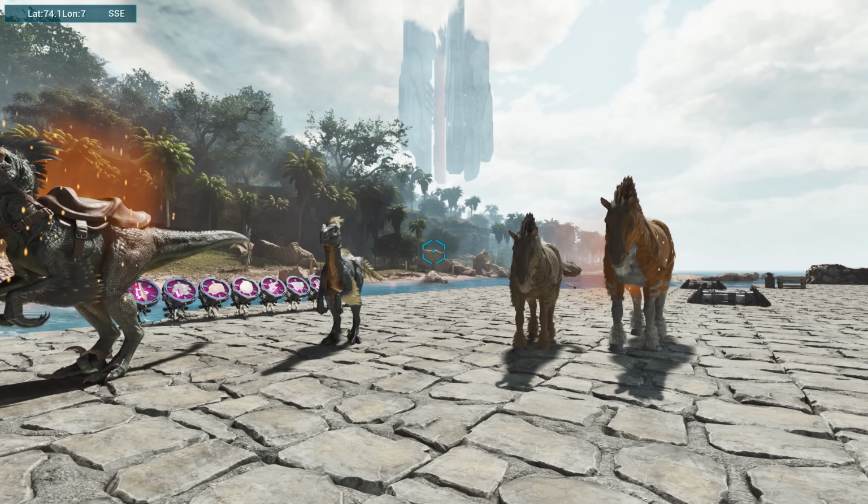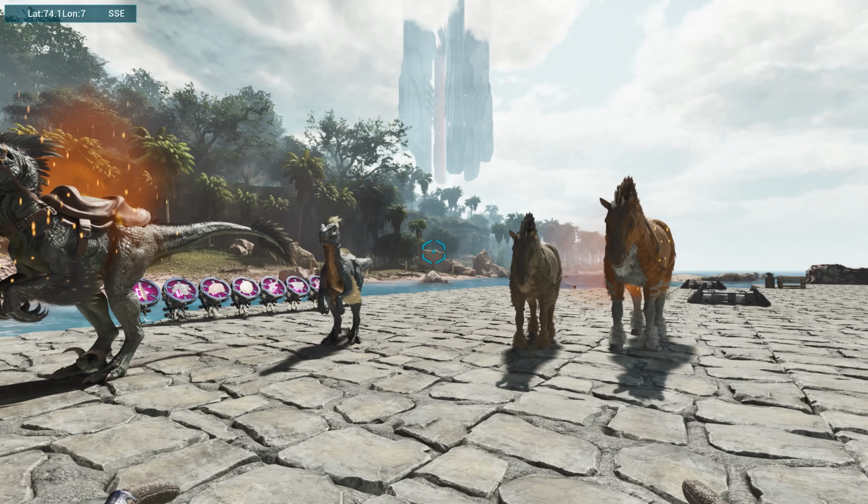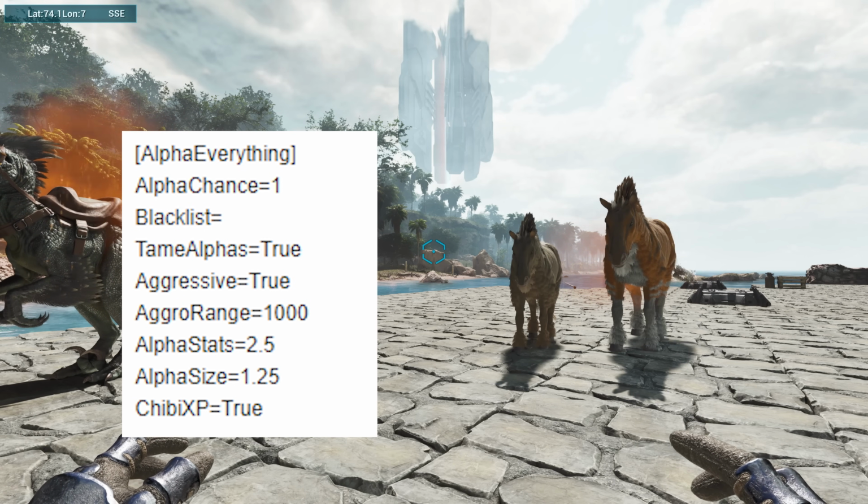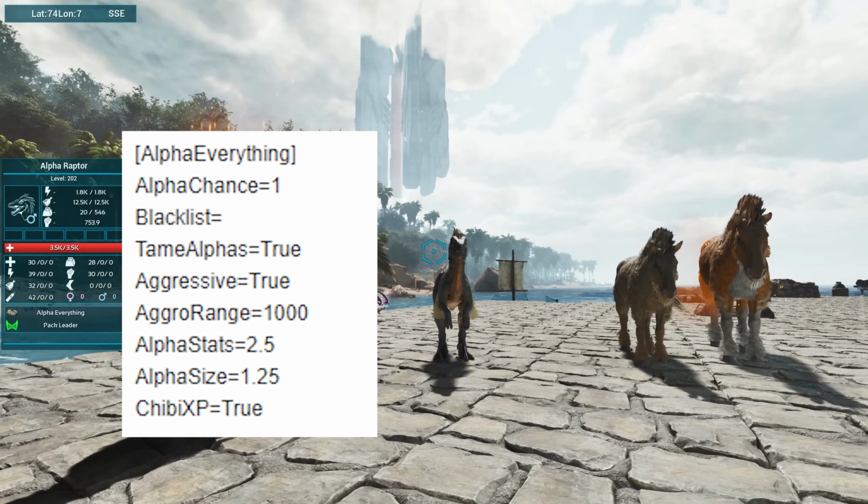Unfortunately, on console or on single player, not really a way to do that. Although on PC single player, you can adjust your INI, but there's not really a way to change it right now. Maybe that's something they'll add in the future, but there you go. Alpha Everything, very, very cool.